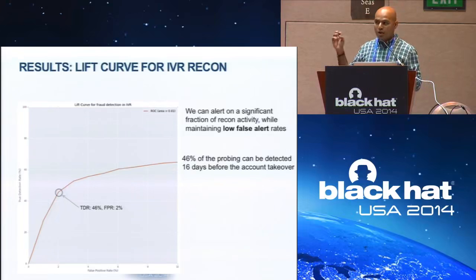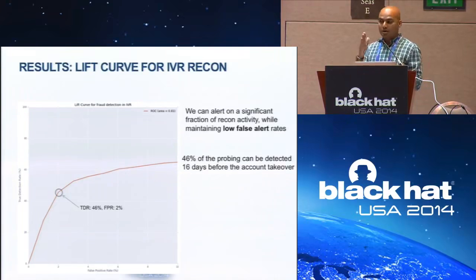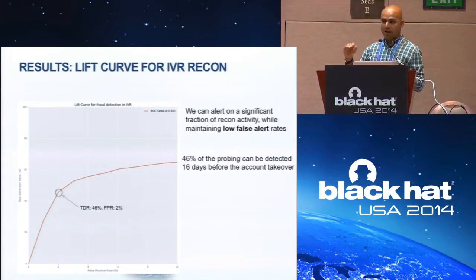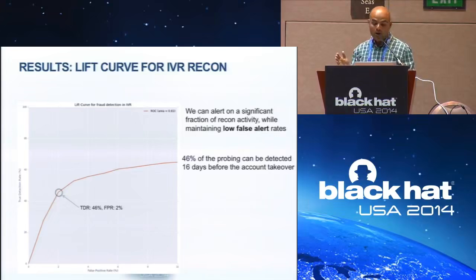What this kind of curve, which is called the lift curve, lets us do is take a model, tune its parameters, and see the different operating points a model can work at: the different false positive rates and true positive rates you can get. Then, based on the application, the organization can decide, we want a false positive rate of no more than 2%, so we're going to pick this particular operating point. This is a powerful tool that machine learning gives you to come up with models that have low false positive rates but high true detection rates.